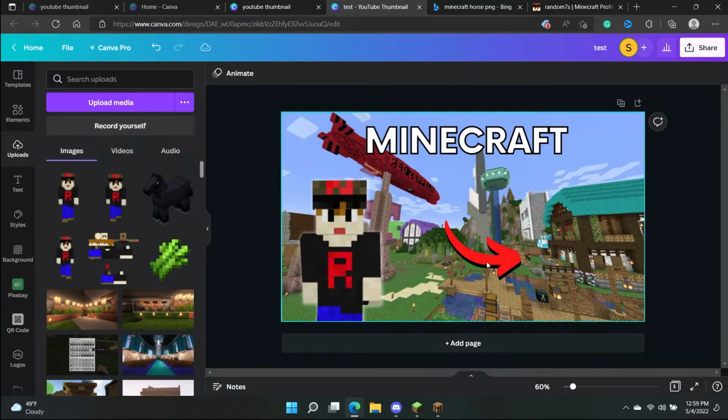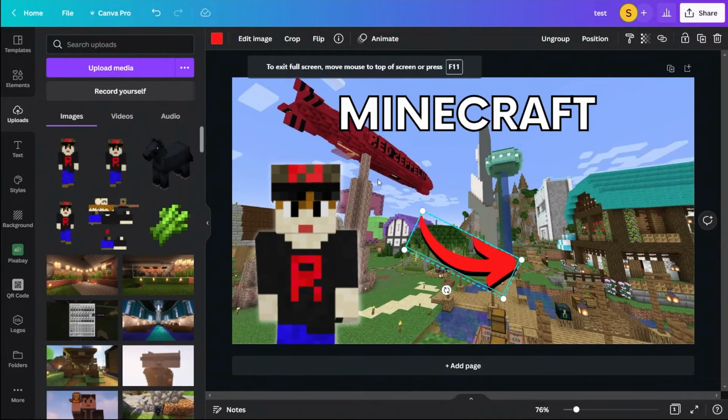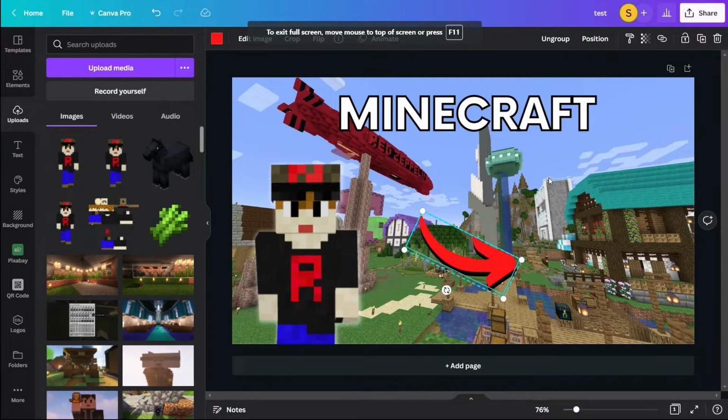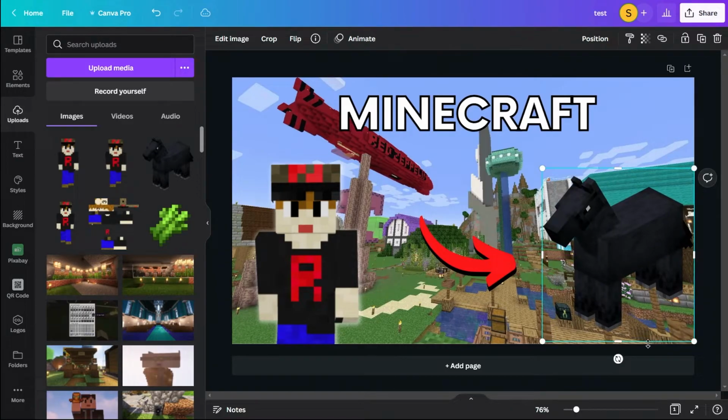Another thing that you might want to do is add some kind of PNG or something. Just say you find a new Minecraft horse in your episode. You can actually just go to Google, search Minecraft horse PNG. Make sure you put PNG, and you can download that. And if you save it, it's already cut out for you, right?